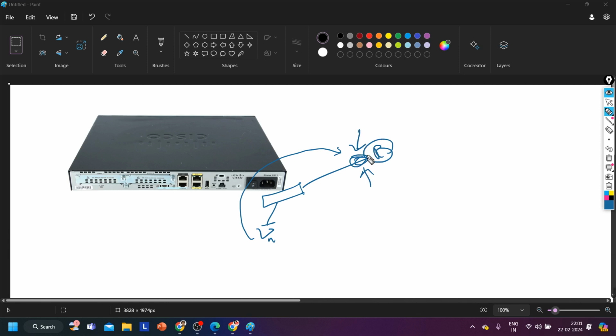And you know what will happen when you define the helper address over here? Whenever now router will receive a discover message, that is broadcast. Earlier it was dropping. Now router will not drop it, but this router has knowledge about the DHCP server IP address. It is going to send that packet to a particular address in the form of unicast. So that's why this router needs the IP address of DHCP server. Clear now? Yes, sir.